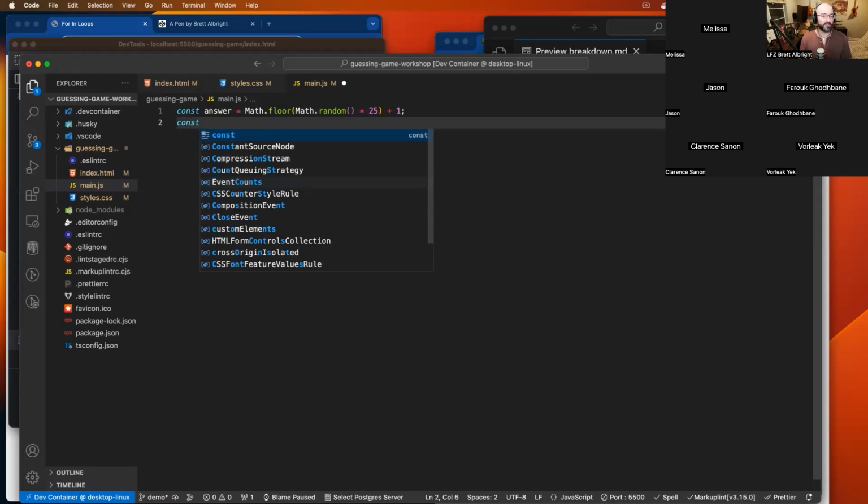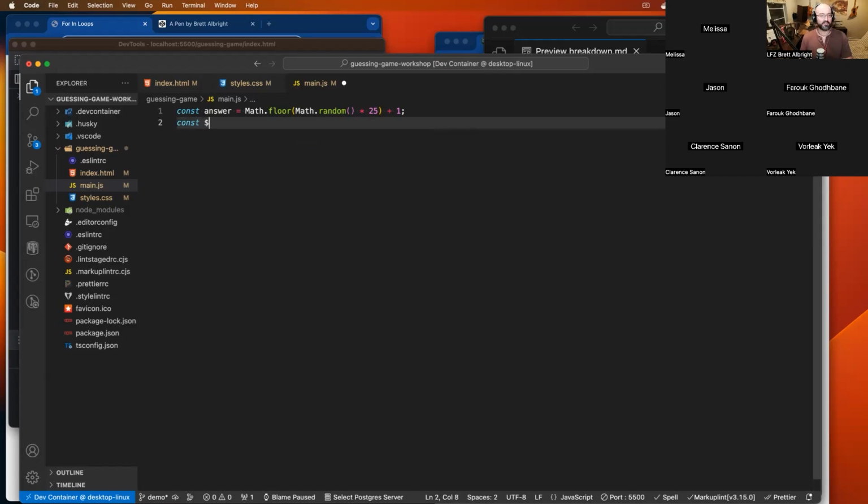All right. So first we're going to define a variable, and we're going to start it with a $ sign. Now, when you see a $ sign being used for a variable in JavaScript, it typically means that it's being used to store a reference to an element on the web page. And that's why we do that. So it's like, oh, okay, this is storing a web element. We're going to call this variable gameForm. You'll notice that the first word is lowercase, and then the second word starts with an uppercase letter. That's because this is called camel case. It's very popular in JavaScript for variables. All right, and then we're going to set an equal sign because we want to assign something to gameForm.